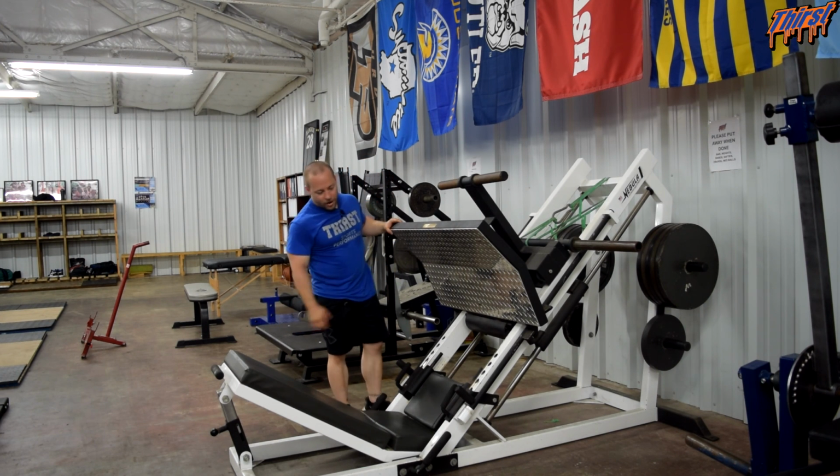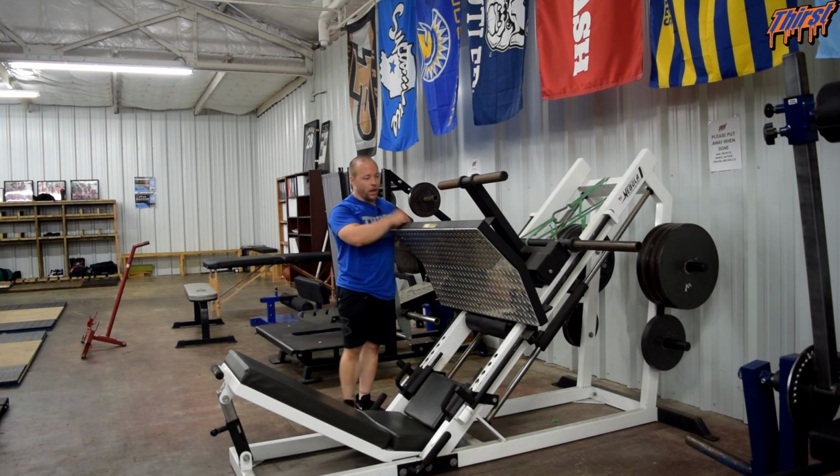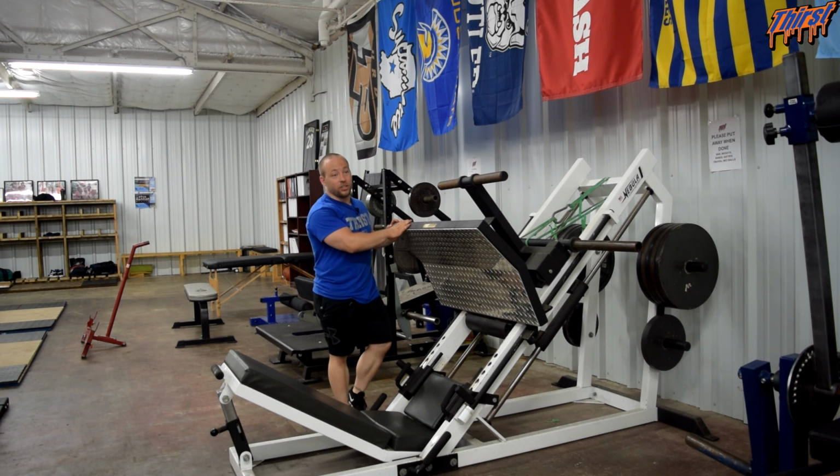So that's the leg press. Again, I've got some reasons why I really like it and some reasons why I don't like it. But again, it can be a crucial aspect to help put some extra size on your lower body if you happen to need it.